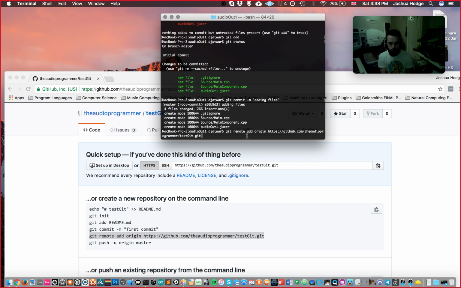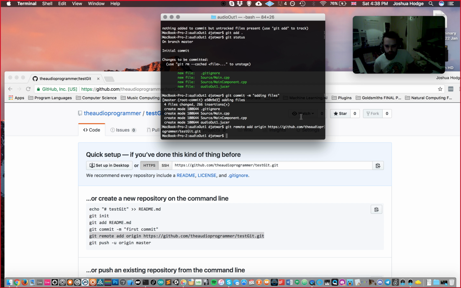So, yeah, this is what you're doing. You're setting up the link for your local repository and the remote. So you're telling it this is upstream now or downstream, whatever. Those words confuse me to no end. Always, it's one or the other. But this is the link, let's say. Okay. So I'm just going to hit enter now. So when I get to that line, that means everything is good.